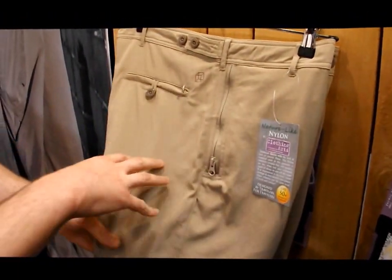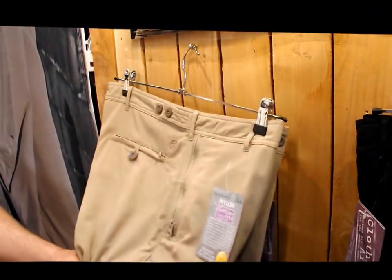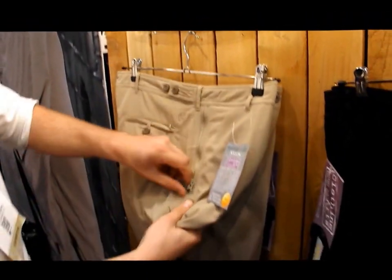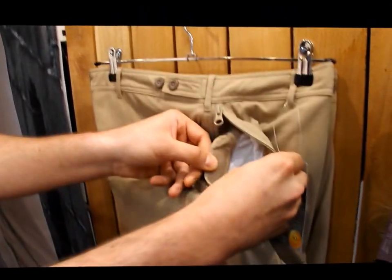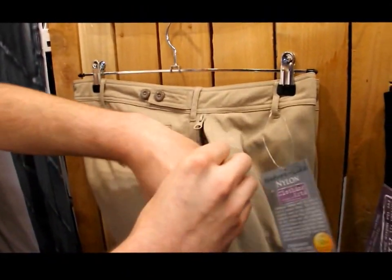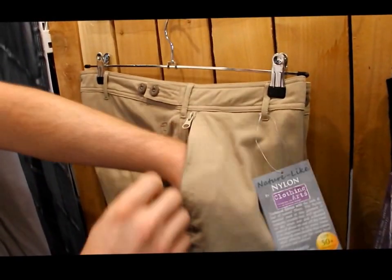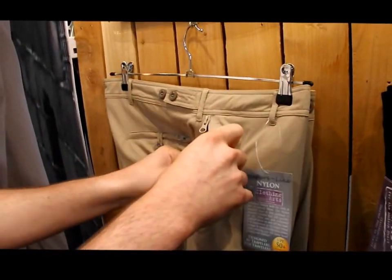This comes in four colors: khaki, black, and also a gray, which Tim is wearing right now — it looks very good on him. The pocket pulls up so it opens wide, and here you have a pocket within a pocket. This is a full-size pocket — here's where you keep your wallet. You use the Velcro and you can keep your hand in your pocket when you already have another object in there. It doubles the utility.